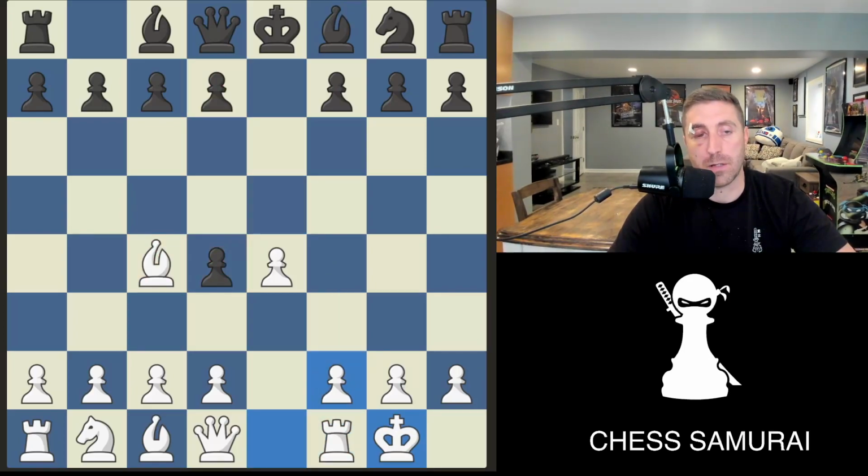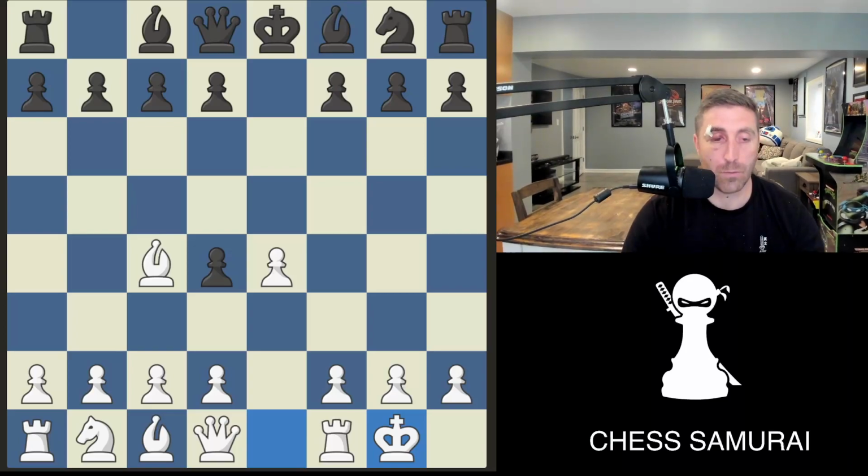Black's pawn structure is messed up. Now you can play f4, taking over the center. There's no pawn that is challenging the f4 square, and you're much better here. So if you see that, that's what you want to play.